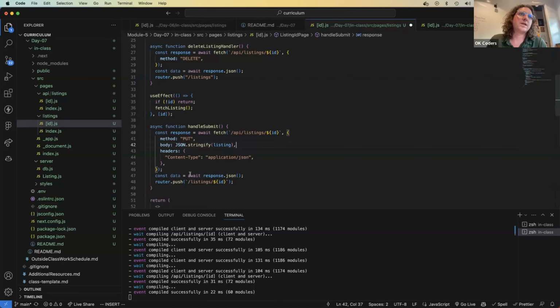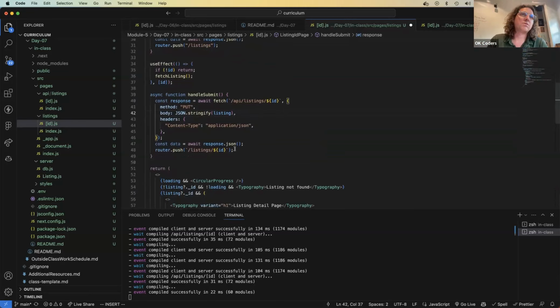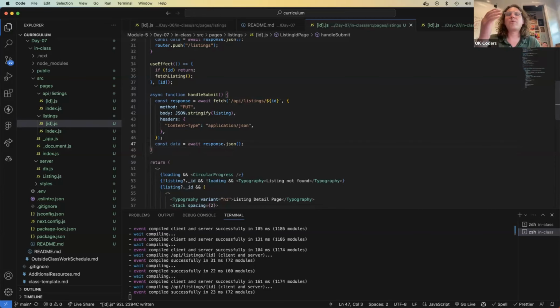And then we'll get data back, because once you update it, we're going to give back the current version. So we'll receive that. And then we probably don't change the page on this. Potentially we could go back to the main listings page, but for this kind of thing I'd probably stay on the current page and just say success, and then they can decide what they want to do from there. So my preference would be to not change the page, so we don't need this router.push anymore.